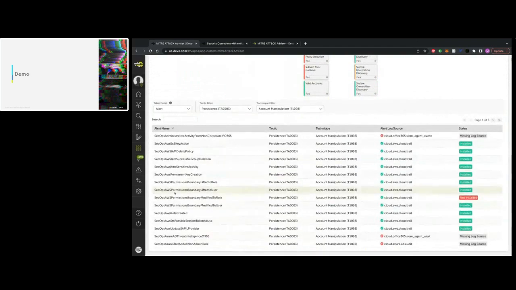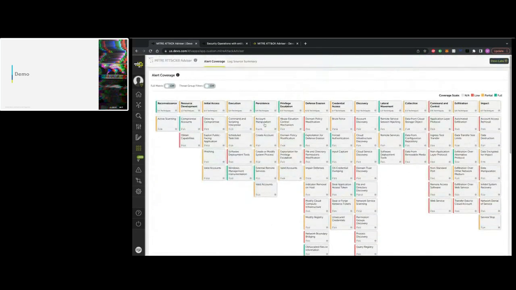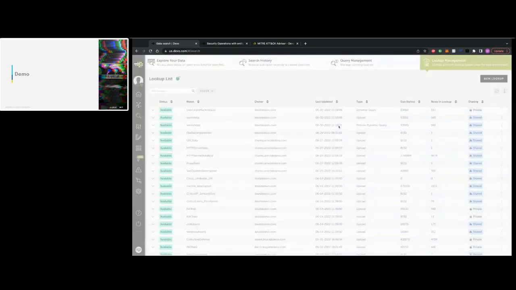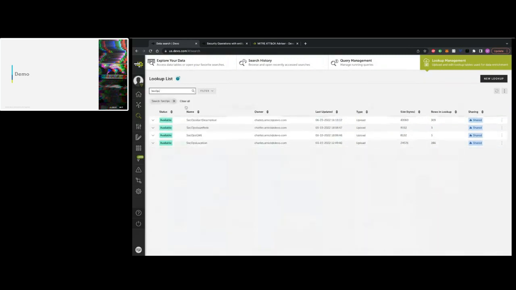And what you can see is the SecOps AWS permission boundary modified to user is now in the installed, and that I've improved my coverage for account manipulation just by a few simple clicks. And I think the last thing that I do want to mention here, if I go over here to the data search and I go to lookup management, and I go for the SecOps alert description lookup here.